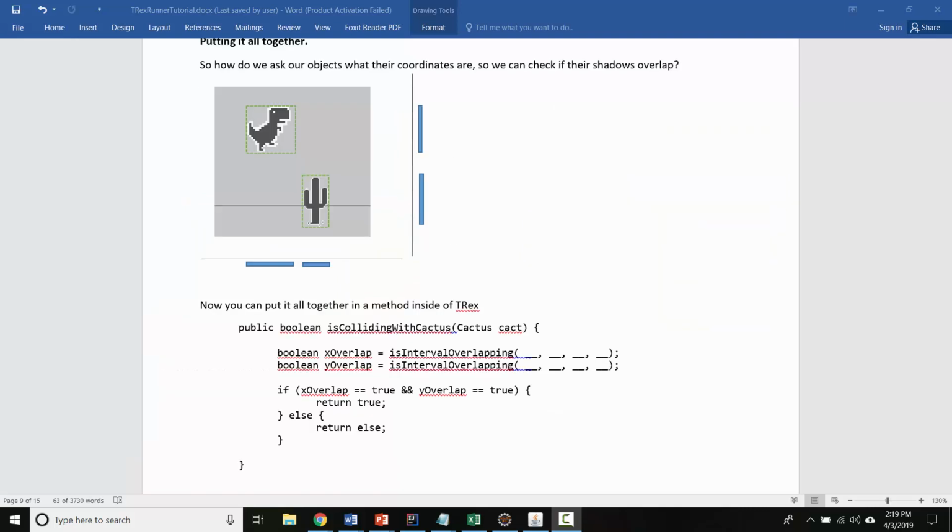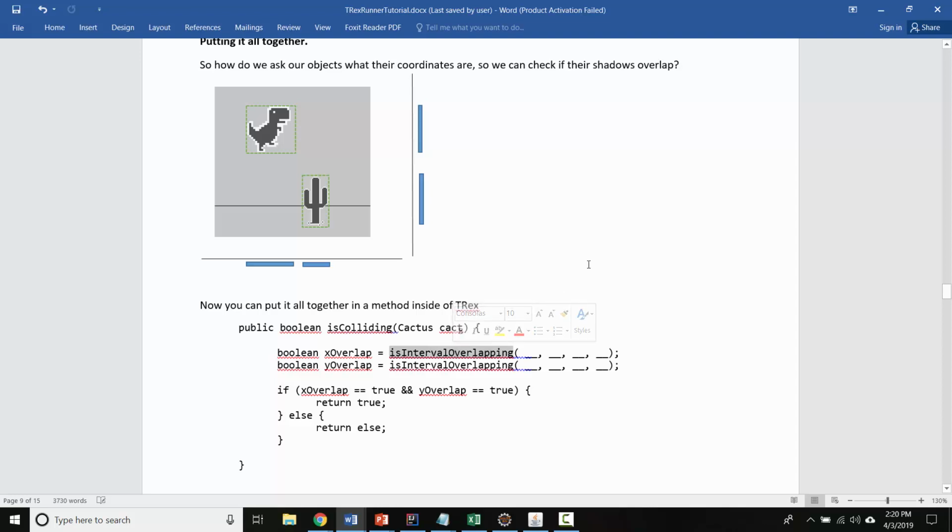So coming back to our picture of the T-Rex and the cactus, inside T-Rex, we're going to provide a method called isCollidingWithCactus. Maybe we should just call it isColliding, where we give it a cactus as an input. We want to ask the question, are their x-interval shadows overlapping, and are their y-interval shadows overlapping?